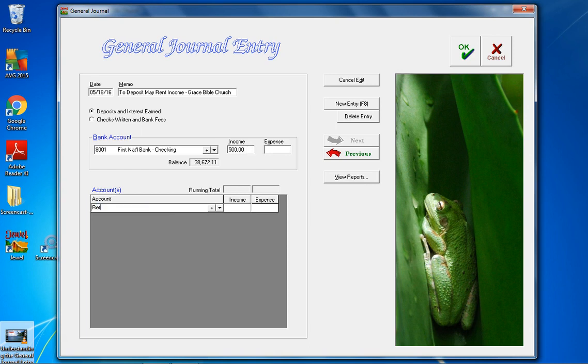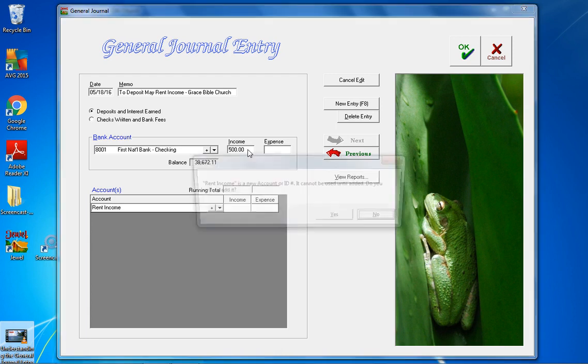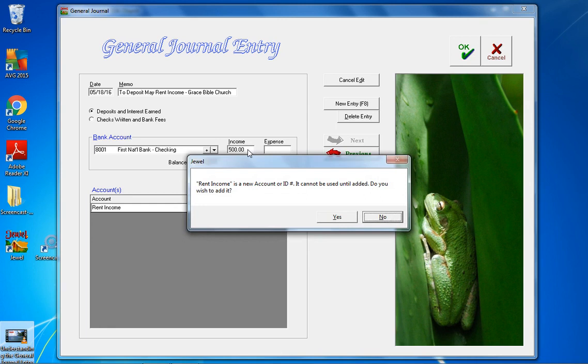This is the first month we've been renting to Grace Bible Church. This is the first income, let's say, that we've received from them. So when we put rent income in as an account, it tells us that this is a new account, which can't be used unless we add it. Do we want to add it?